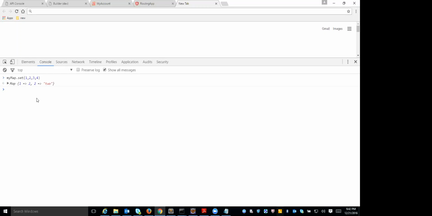It has just taken the first two values. 3 and 4 is ignored, right? So you can see here 1 is replaced. Earlier this 1 had a string value, but now it is replaced by numeric 2. So what you can do is loop over the structure. So we cannot write one set function now? No, you have to loop over. You have to use a for loop maybe, and using a for loop, you can call myMap.set with whatever index and whatever value you use. Okay.